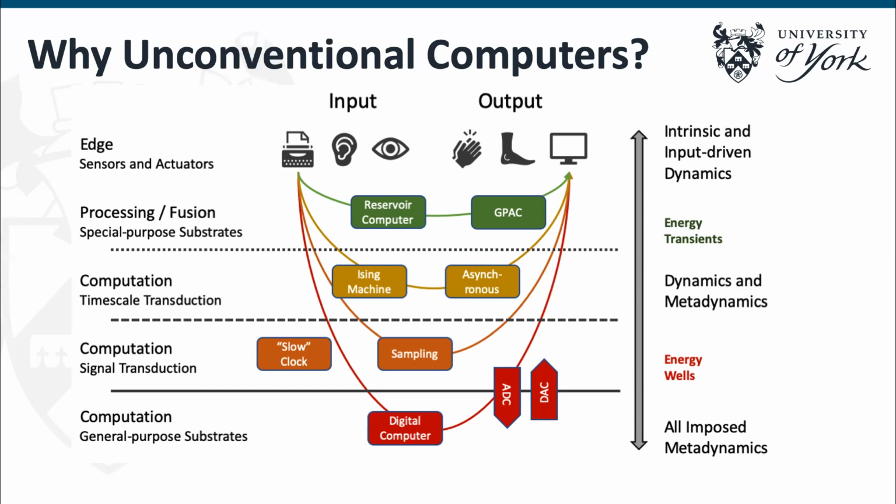and for all of these, we have entities or computers or machines that basically do that for us. But if you go closer to the real world, essentially, and you would have an unconventional computer, then you could achieve computation purely input-driven. Yeah, so you would operate on energy transients rather than having to invest, every step you take, a lot of energy to push them from well to well. Then you have this transition region in the middle.